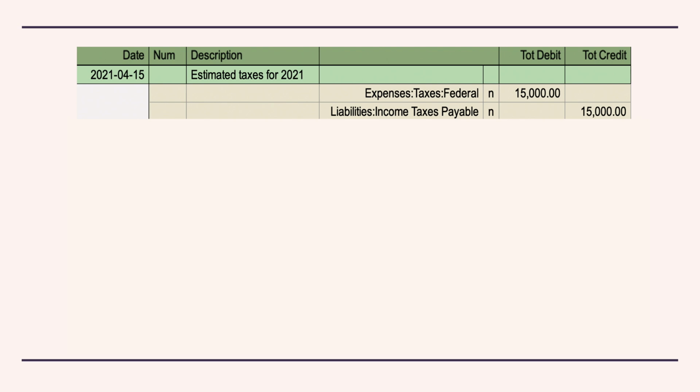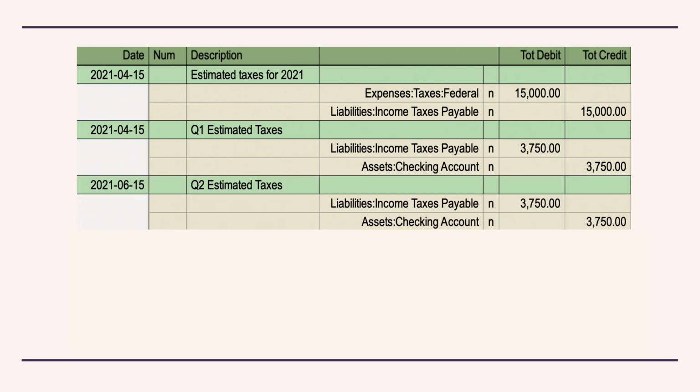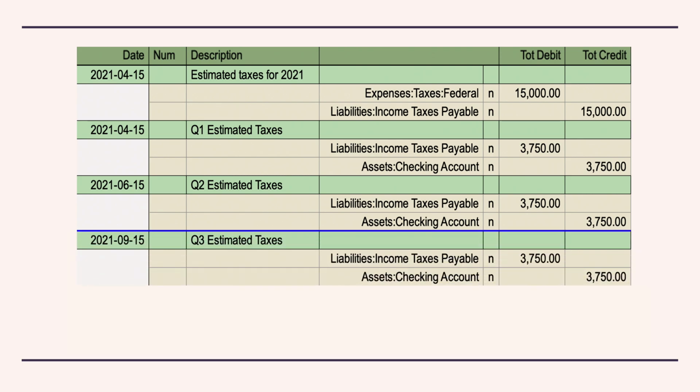That's right, we're counting the tax expense for the entire year at the moment that we figure out what it is. Then, each quarter, when we actually send the payment to the IRS, we debit the liability by the amount paid, reducing it. Since the income taxes payable account is a balance sheet account, at any time our net worth reflects the fact that we already owe these taxes, and we're just paying down the liability.